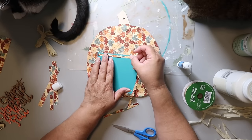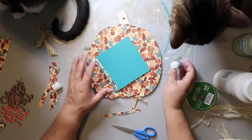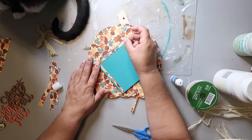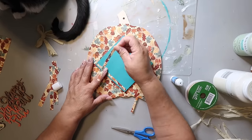Now I'm taking some thin strips of that same scrapbook paper, and I'm putting it all around the edges. And I have both brothers helping me. Socks is on the left, Captain's on the right.